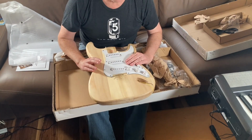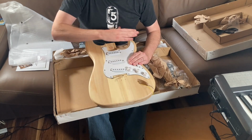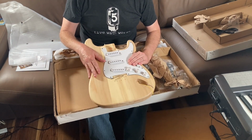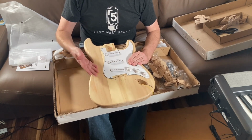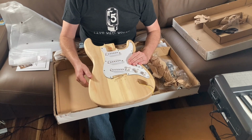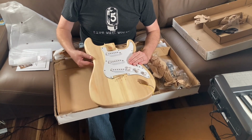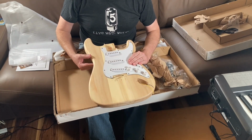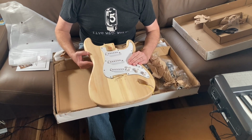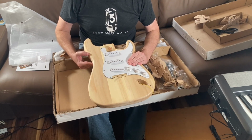The more I think about it, the more I think I probably will just sand the heck out of this thing and then put some kind of sealant on it. Because then I can put it together and I can play it. I'll get it done a lot faster. Then one day, if I ever change my mind, I can just sand off the sealant and do the painting. But if I try to paint it, I've never painted a guitar before, that kind of intimidates me. And really, the point of this thing is to put it together so I can play it.